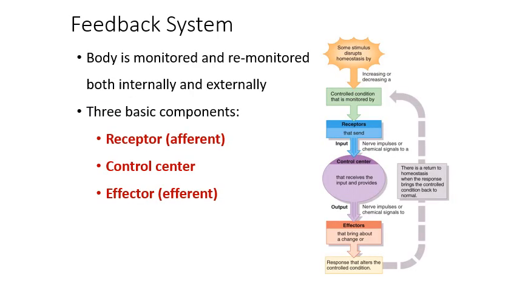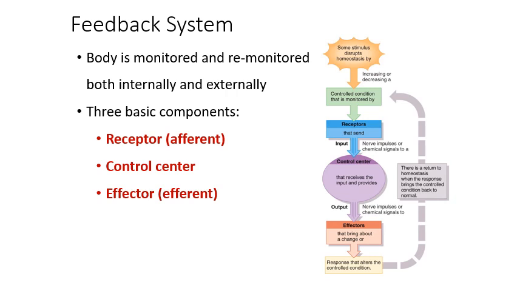All right, and the main way that we get back to homeostasis is through a feedback loop, or negative feedback loop to be specific. So 3 basic components of a feedback system are the receptor. The receptor is what's going to be receiving the information. For example, say it's a hot day out, I'm going to have receptors on the surface of my skin that are going to be able to tell my body that, hey, it's hot, my skin feels hot. That receptor is then going to send a nervous signal to the control center of my body, which is the brain. That receptor will tell the brain, hey, it's hot outside, maybe we should do something about this.